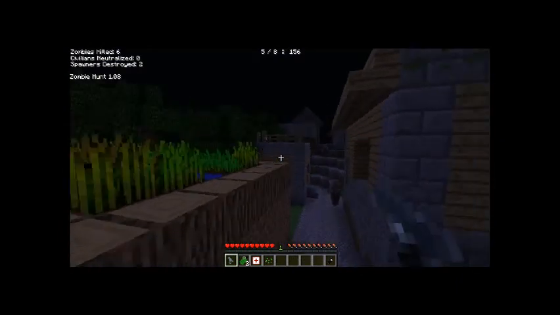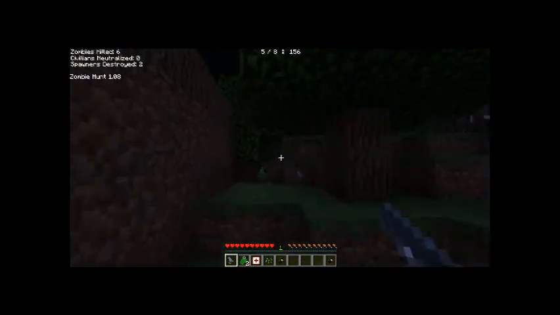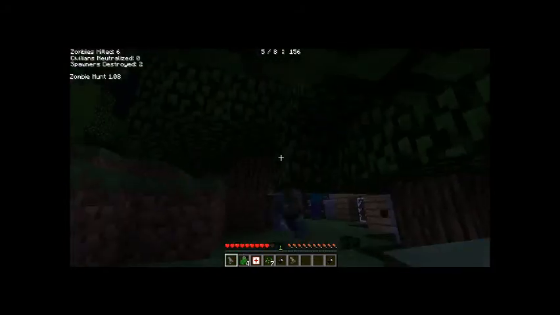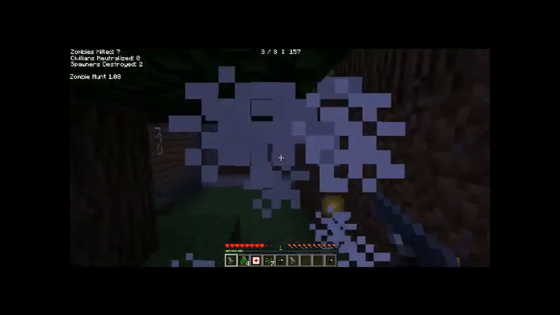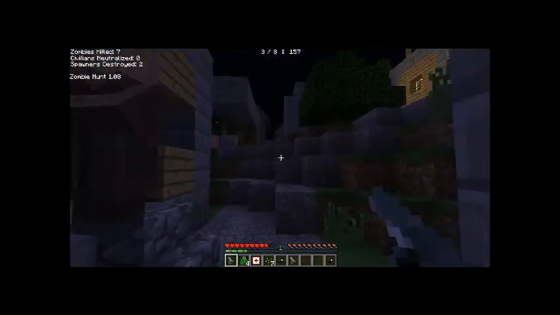Find some supplies. A new gun. As you can see, the scooter everywhere. Oh, that's funny. It's got all the buttons. Don't even have to block anything.